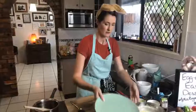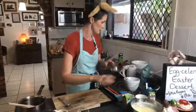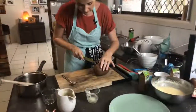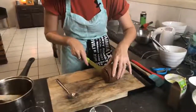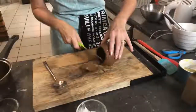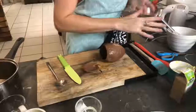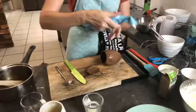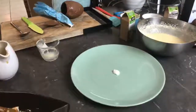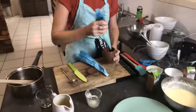So we've made all the stuff. Okay, I'm going to try again. You're going to cut the bottom off that thing there. Once you've done all the stuff, we're going to do it again. We've got the base of the egg. Well done. I was rushing. Don't rush, take your time. I don't have a lot of meringue, that's the only thing. Okay, we'll just do a little bit around the outside.